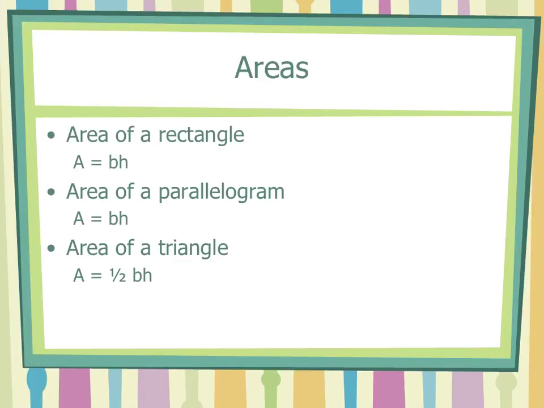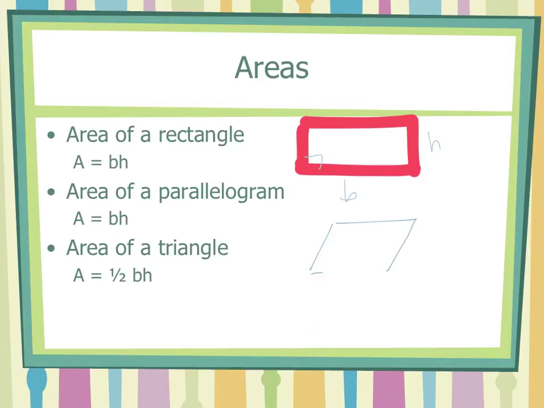So the difference between a parallelogram and a rectangle when we're finding the area is that on a rectangle, the base and the height are going to be the sides of your rectangle, because a rectangle has 4 right angles. When you get into a parallelogram, which doesn't have to have 4 right angles, it can, because a rectangle is a parallelogram, but if it doesn't have those 4 right angles, then the height has to be found.